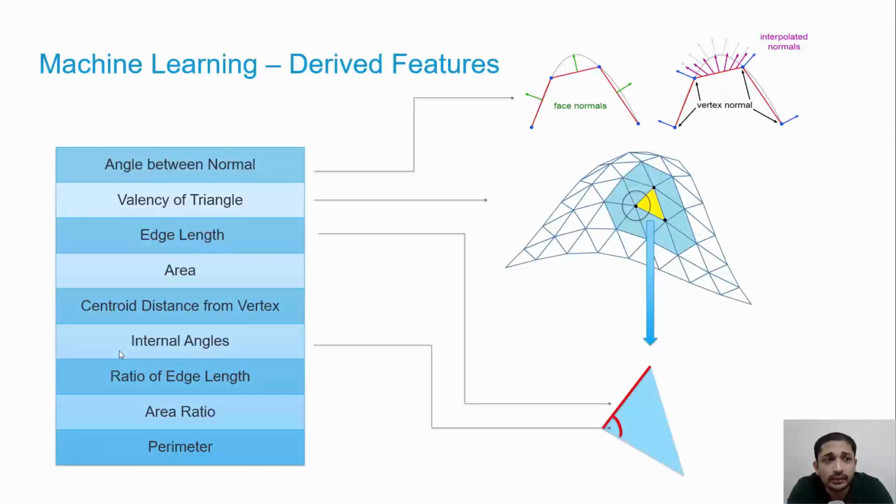In the target area, we know that our problem statement is to classify each triangle into the corresponding shape or curvature it belongs to. A triangle can be classified either into a planar surface, a cylindrical surface, a spherical one, a torus, and something like that. So targets are simple, it's just classes. But what we need to feed into the machine learning model in order to learn that it belongs to this class or that class is the important aspect we are looking at here.